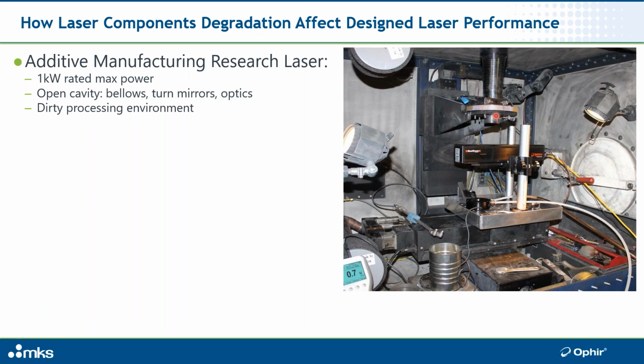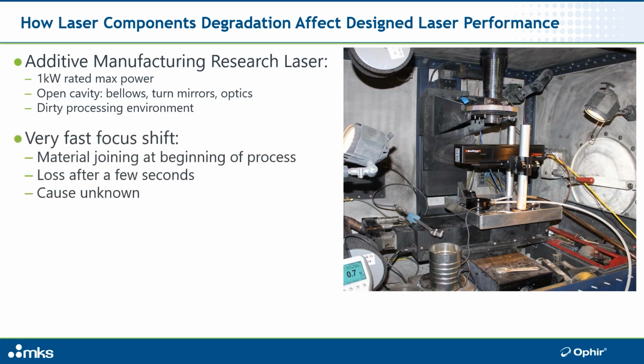So the laser beam is coming down to a focusing optic and going through. You see the measurement equipment. This product is called the Beam Watch. It measures focus shift, and then you see the laser power puck, which is collecting the laser light and providing a laser power output. This particular system had a very fast focus shift.